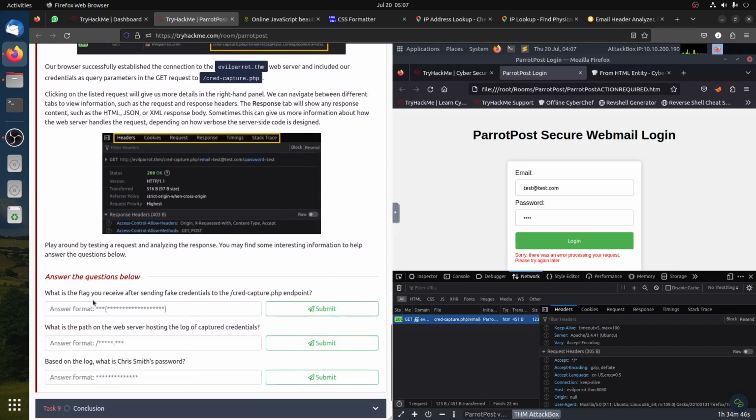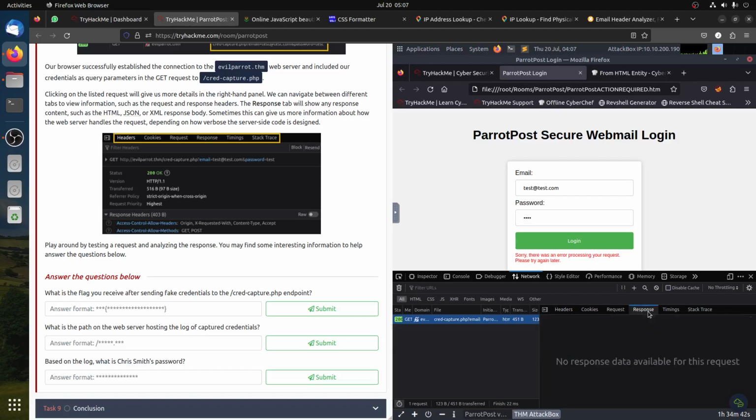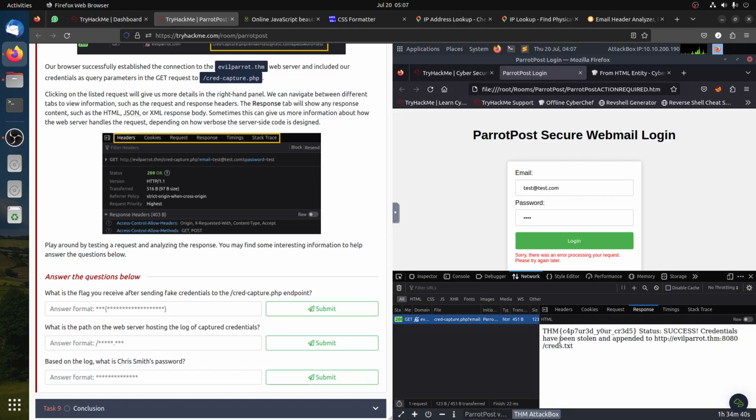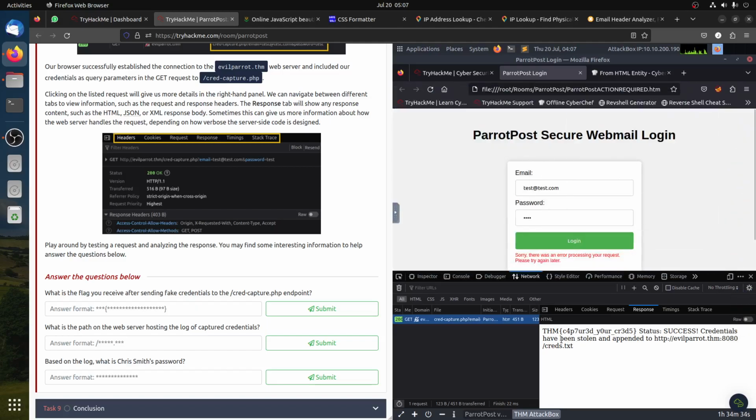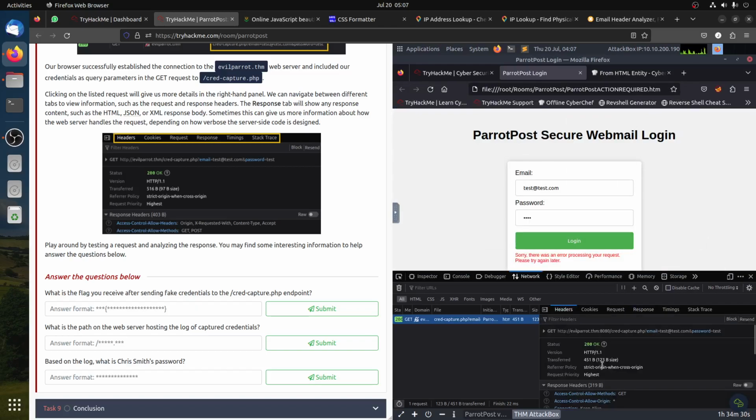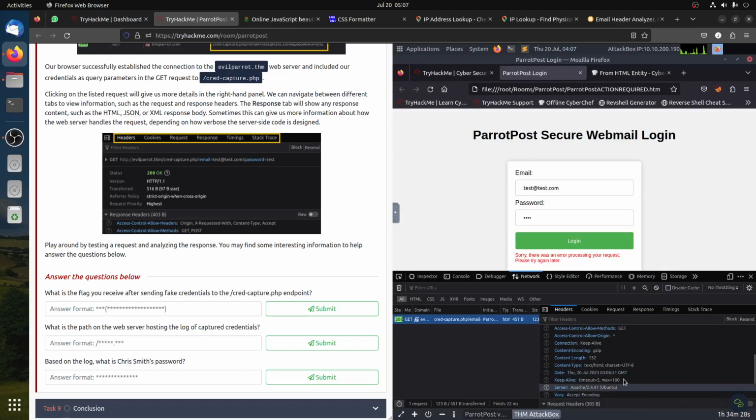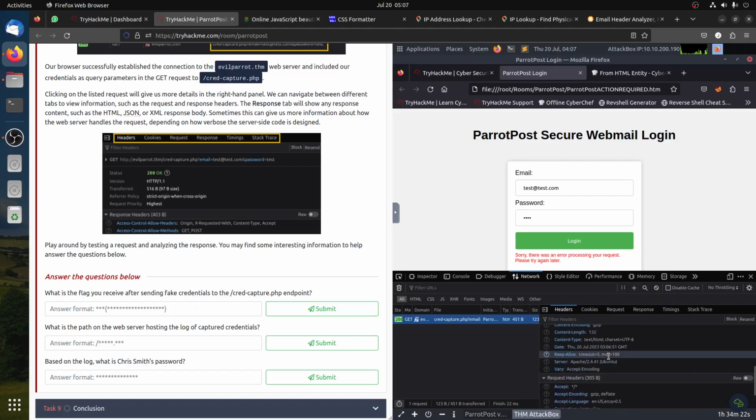And then what is the flag you receive after sending? Okay, so now we can go to response. That's the response folder. So make sure to change the IP address as I said here, so you can get the response. Now why can't I copy the response? Why doesn't it show the response here?